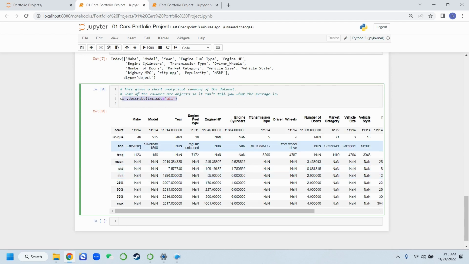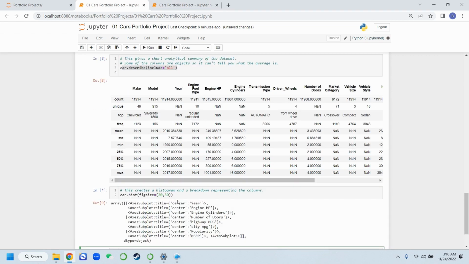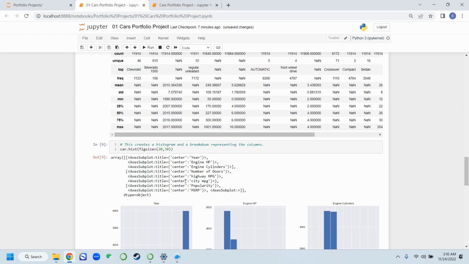So Chevrolet makes a lot of vehicles. And when we get into our data visualization and we look at some charts, you're really going to see that. So we have count, we have the unique counts. Just as important as the minimum and the maximum, we have the mean or the average right here. Like I said, it's good to just get familiar with the data that you're working with before you get into that cleaning. So we're going to go ahead and get right into the data visualization right now.